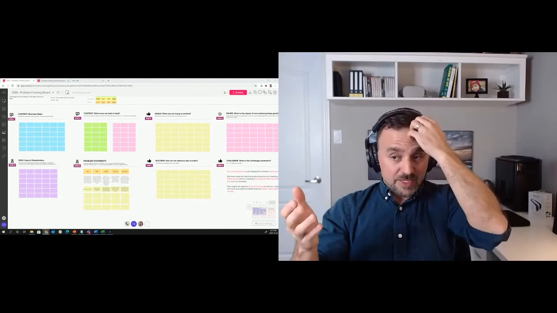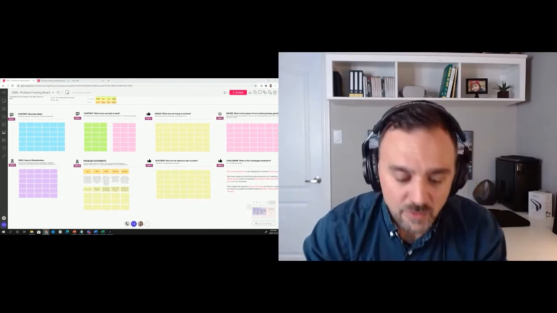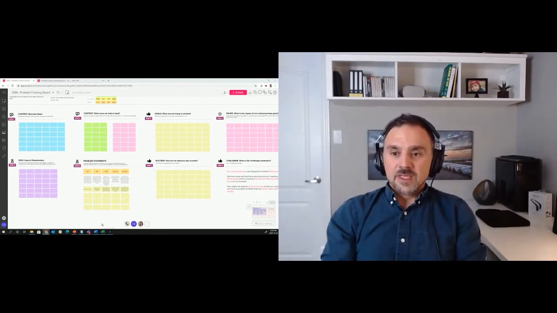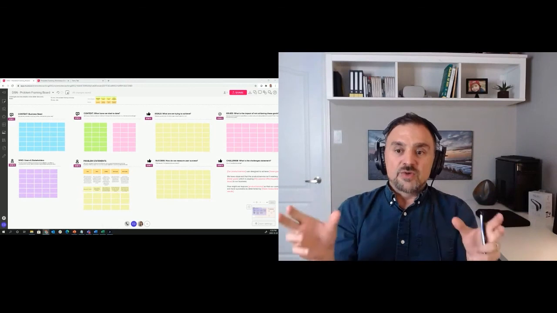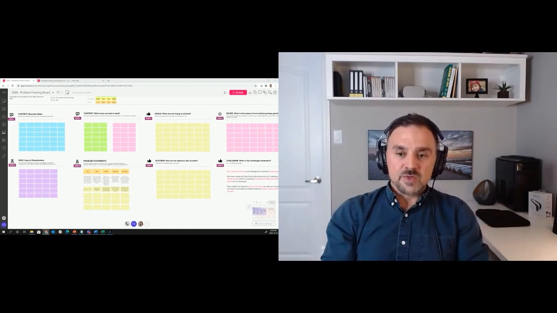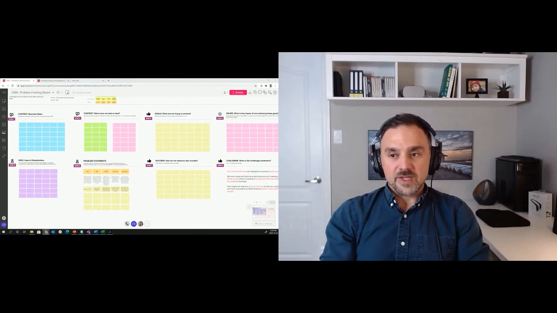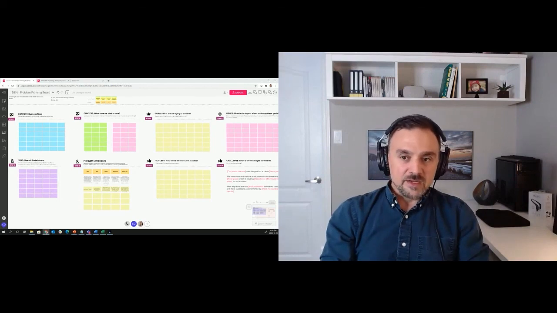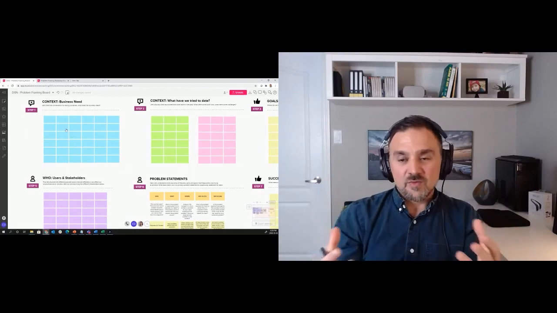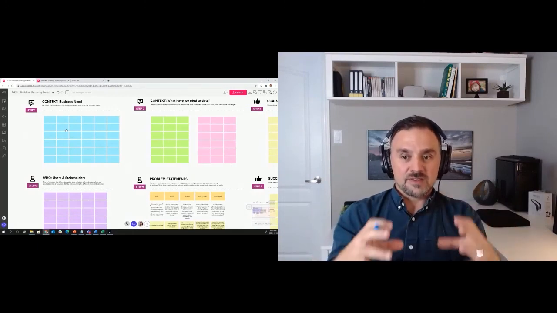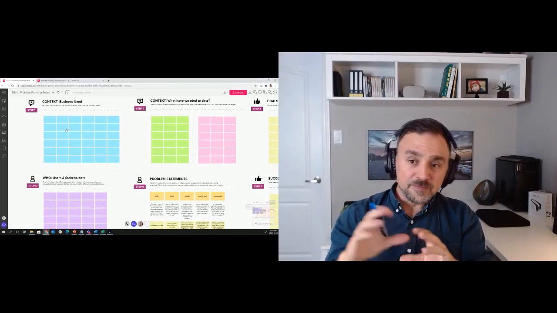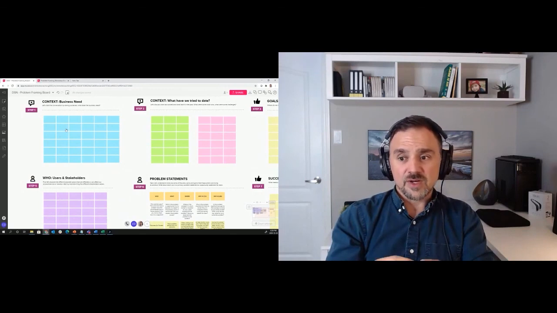Obviously this is a very simple mini workshop. You would be able to get through a workshop like this in about 6 hours. I know that sounds like a lot, but we've done 2 half days in order to get through this. Usually the first half day we'll get through the business value side, so the top 4, and then the second half day we'll get through the client value. You might be able to optimize and get it done even sooner. But yeah, there are lots of ways to get down to the main opportunity or the main challenge to focus on. This is one that we've used that we found a lot of success with.